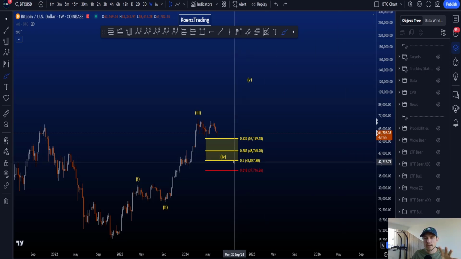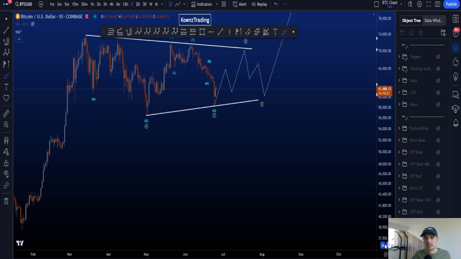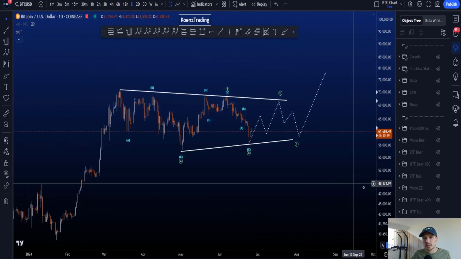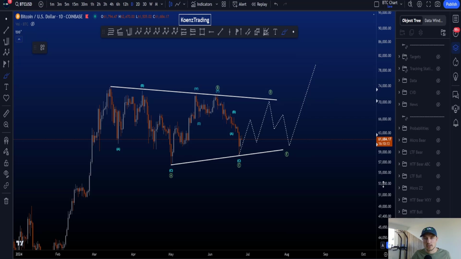So I will come back to this weekly time frame scenario at a later stage, because what I first want to do is very shortly talk about all of the potential scenarios in this range and very quickly say why are they low, medium or high probability. Starting with the triangle, probabilities low.